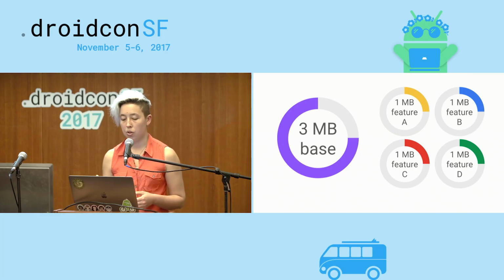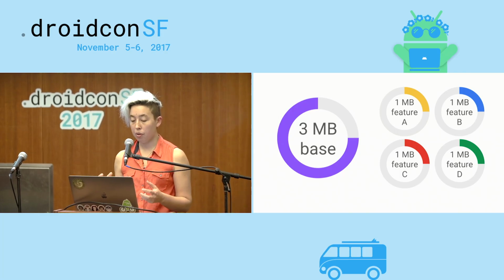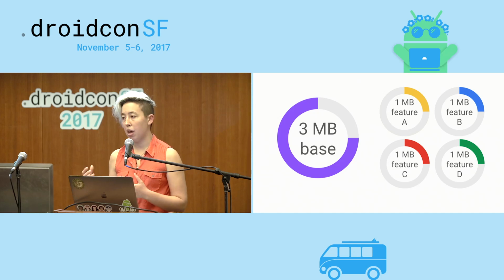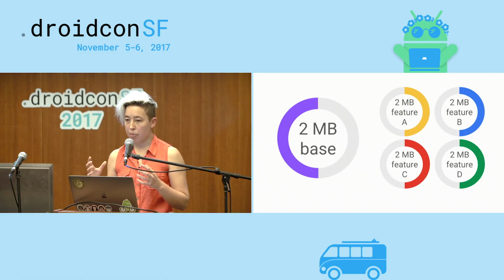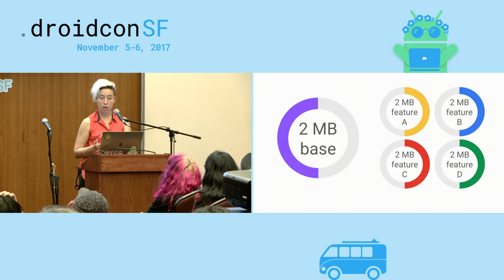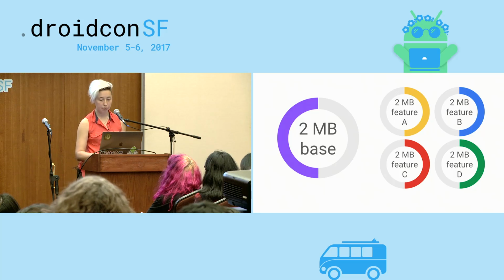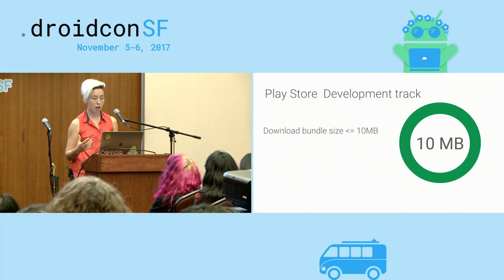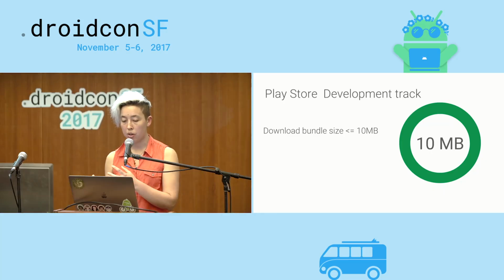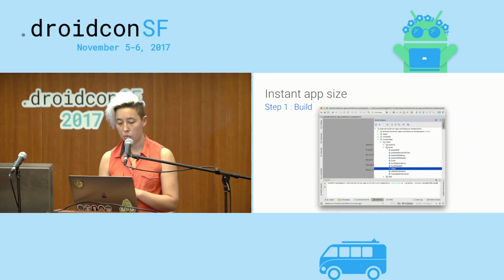So the math basically works out to, if your base feature is kind of big and it's 3 megabytes large, then every other feature in your app can be up to 1 megabyte in size. Again, you're trying to optimize for making things as small as you possibly can. If your base feature, though, is shrunk to having only 2 megabytes worth of shared libraries and code and whatever else you might have, then your specific feature modules can grow to be a little bit larger. And as a side note, the Play Store has a development track where you can upload some stuff and get it working with a 10 megabyte limit, but you're still going to need to get it under that 4 megabytes when it actually goes out into the world.